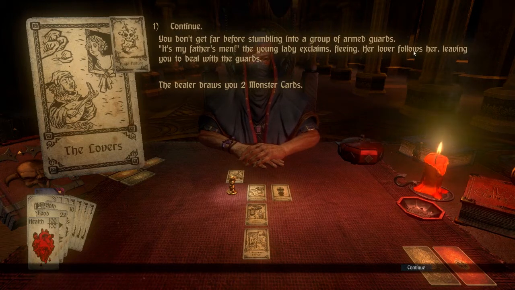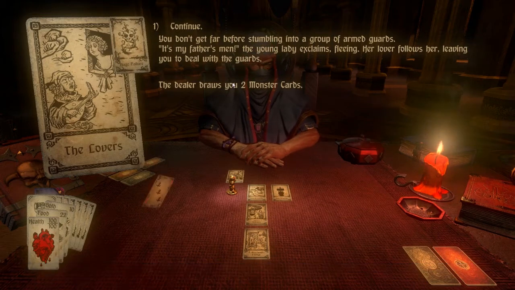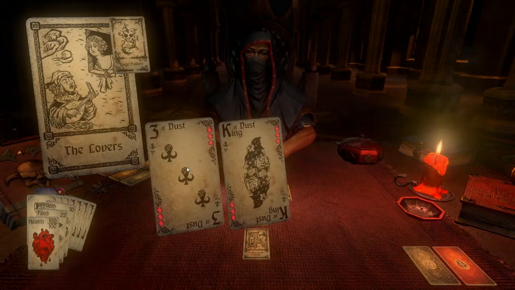You don't get far before stumbling into a group of armed guards. "My father's men," the young lady exclaims. Fleeing, her lover follows, leaving you to deal with the guards. 3 of Dust and King of Dust.